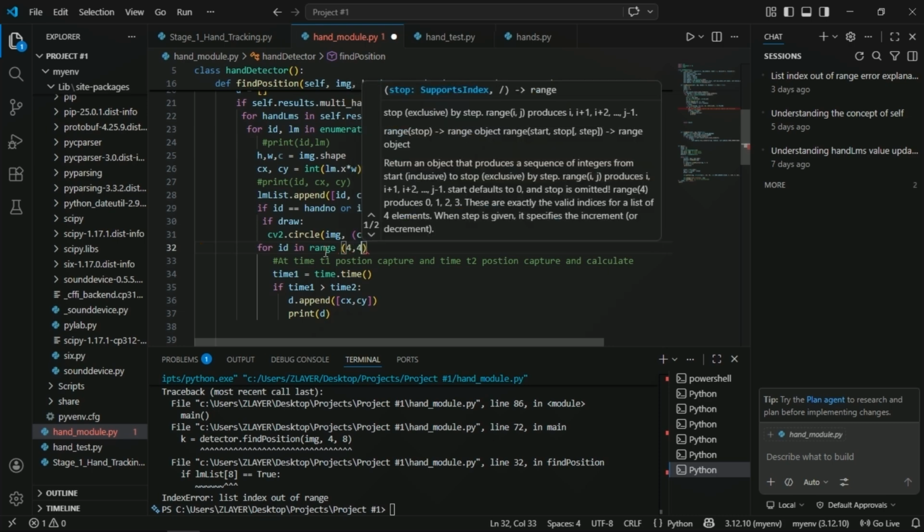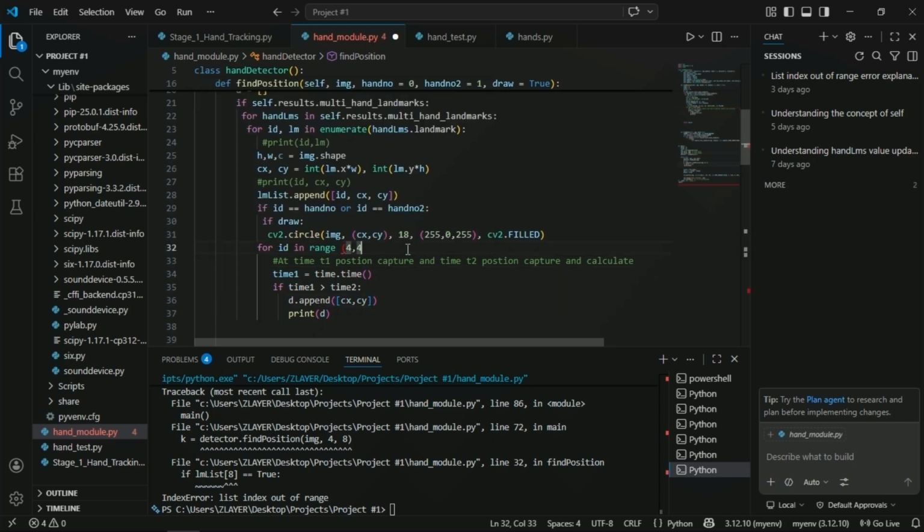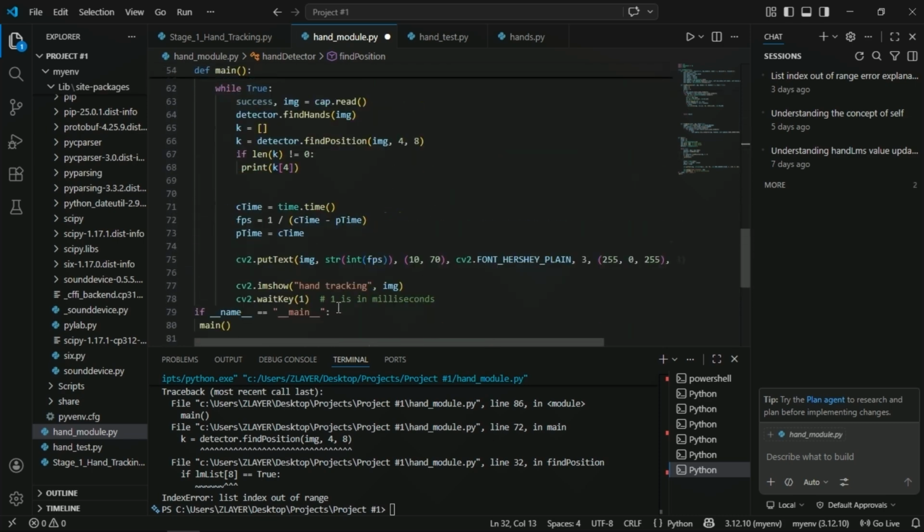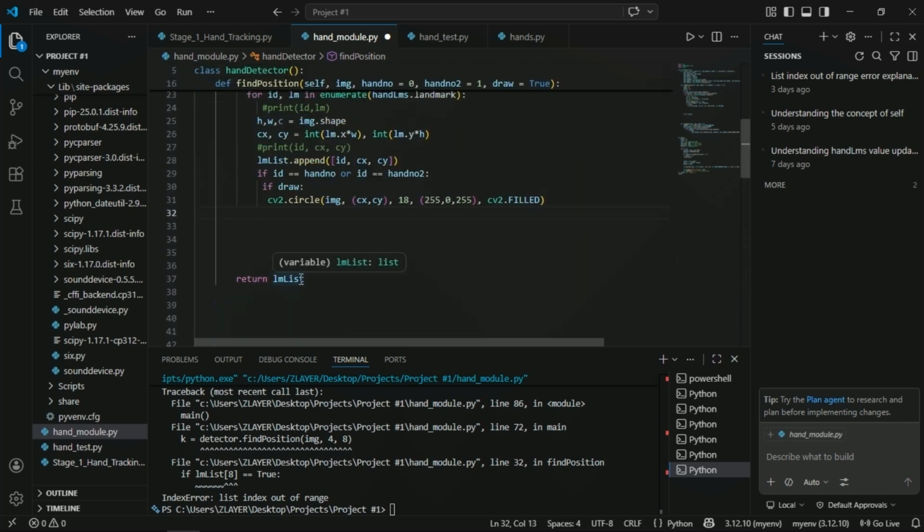For that works. Yay! For ID in range 8. Nope, that is not working. To make it in terms of time.